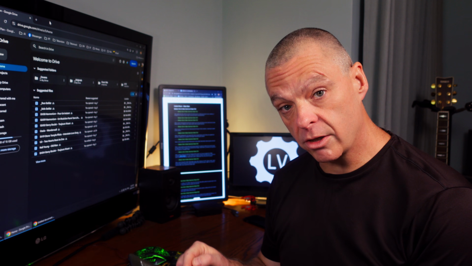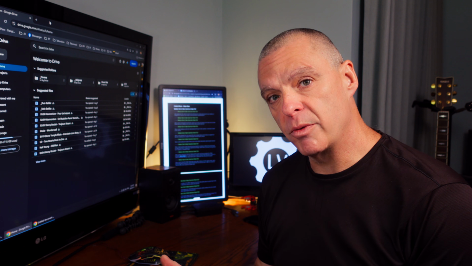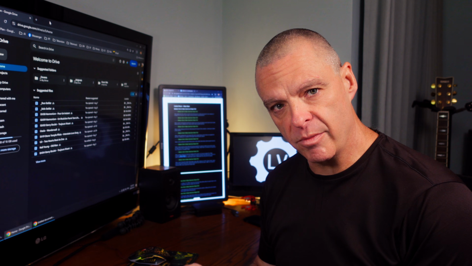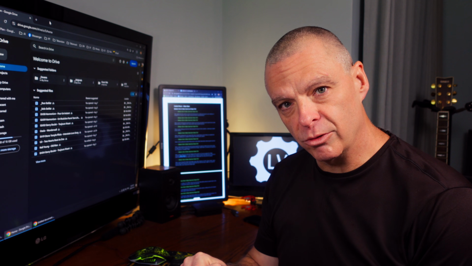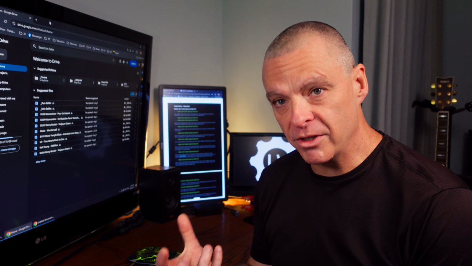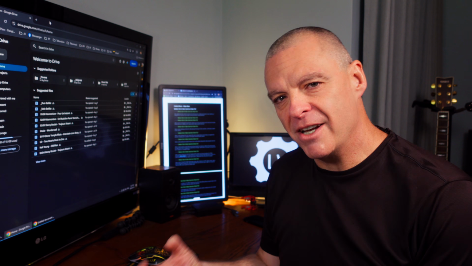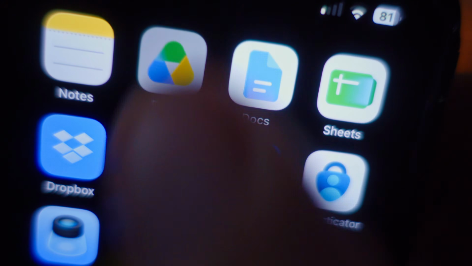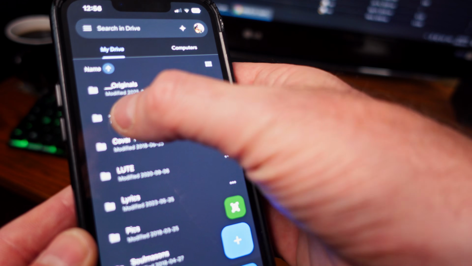If I had Google Docs installed here, however, that causes a big problem for me, because when Google Drive and Google Docs are both installed on the same device, clicking on a song in Google Drive then automatically opens the document in the second companion app. So on my iPhone, for instance, I have both of those apps installed. And watch what happens when I open Google Drive, and then click on one of the songs in my list.